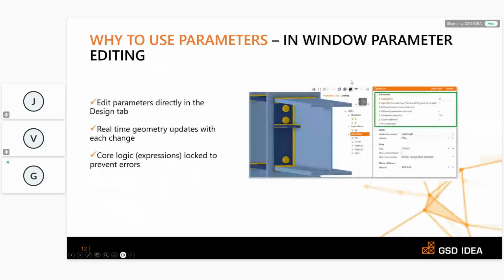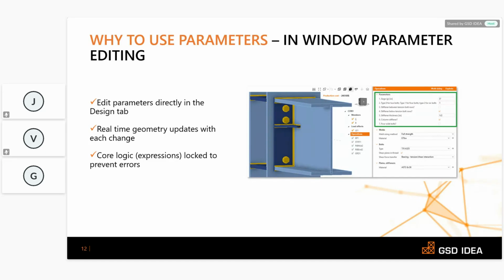Now, the second reason to use a parametric template is that it has in-window parameter editing. Here is where IDEA StatiCa really makes it easier. Once the template is applied, there is no need to jump back into developer mode and re-edit it again. Everything that's meant to be adjustable, like dimensions or spacing, shows up right in the design tab.